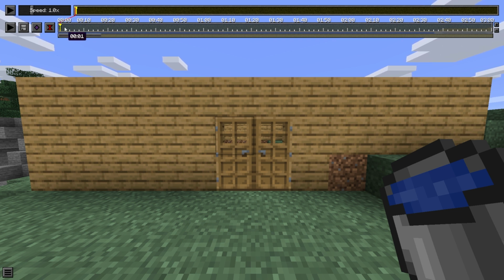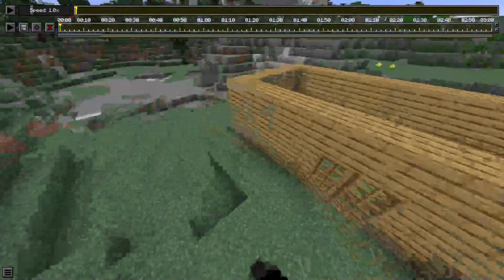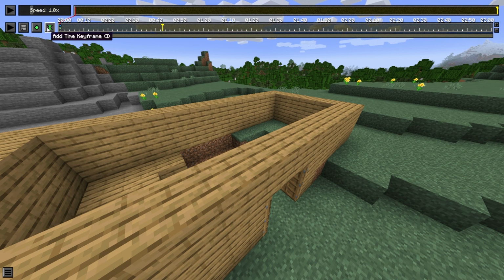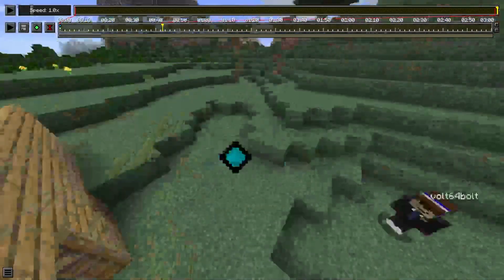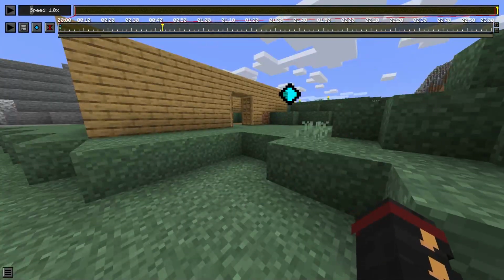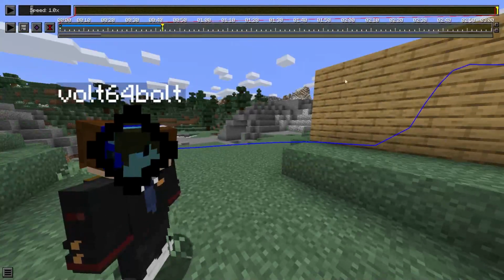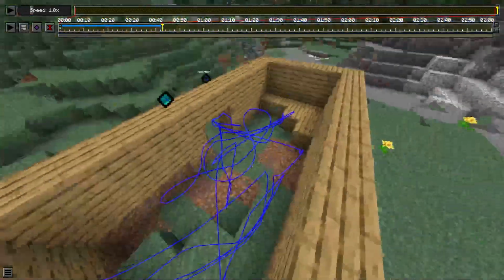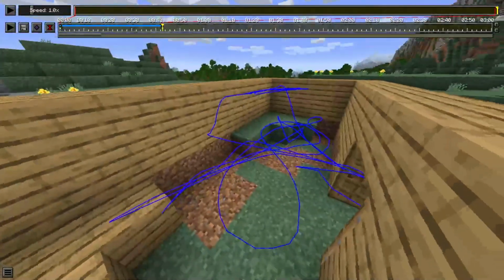Okay, and then now that tells it that you want to spectate the player, so move where the player moves, and you want that time to start at that time. And if you click at the very end of here, that should take you to the correct time on this timeline as well, as long as this is set to speed 1. Then you just add in a time keyframe, you spectate the player, and add in a spectator keyframe. And now, remember, press T to be able to move the mouse. And now if you look at the path, this is the path that we moved as a player.